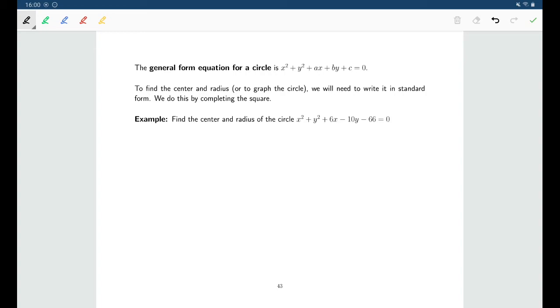So let's start with this. I have this equation, x squared plus y squared plus 6x minus 10y minus 66 equals 0. And I want to find the center and the radius for that circle, and so the first thing that I'm going to do is move the x squareds and the x's next to each other, and I'm going to move the y squareds and the y's next to each other, and the 66 I'm going to move to the other side of the equation because the constant will eventually all go to the right side. I want to be having just the r squared on the right side eventually, so I'll start by moving my constant there right now.